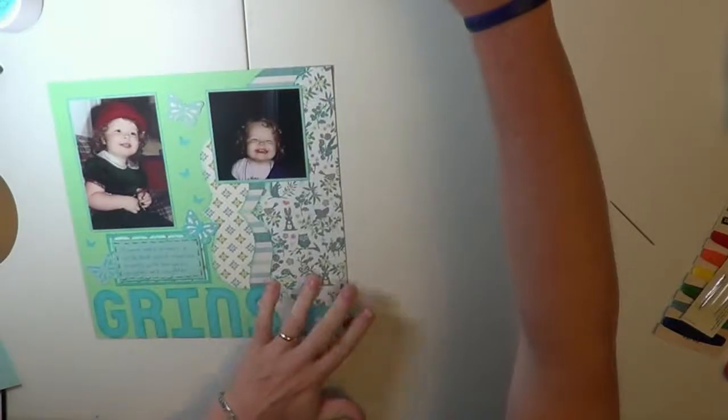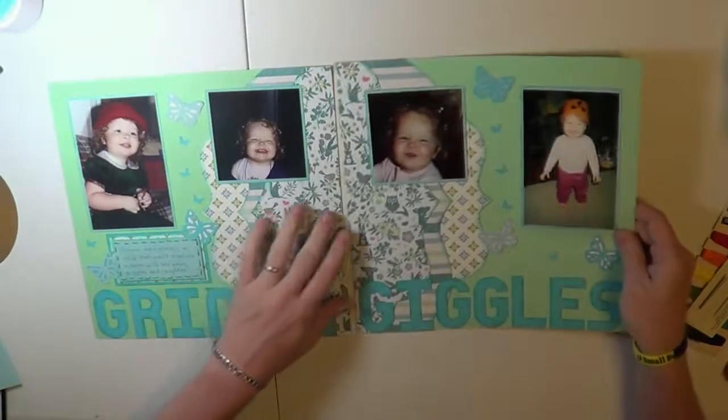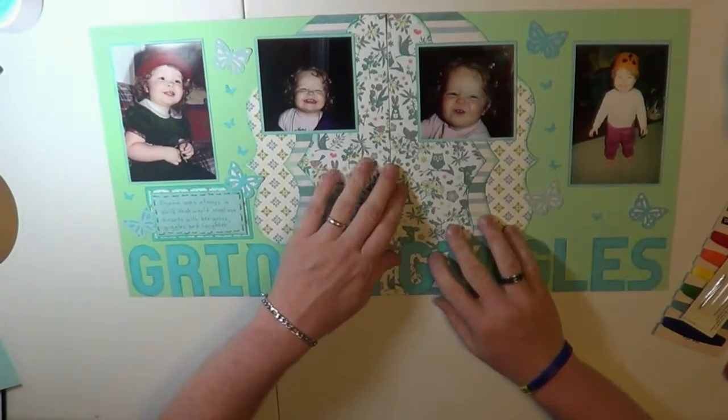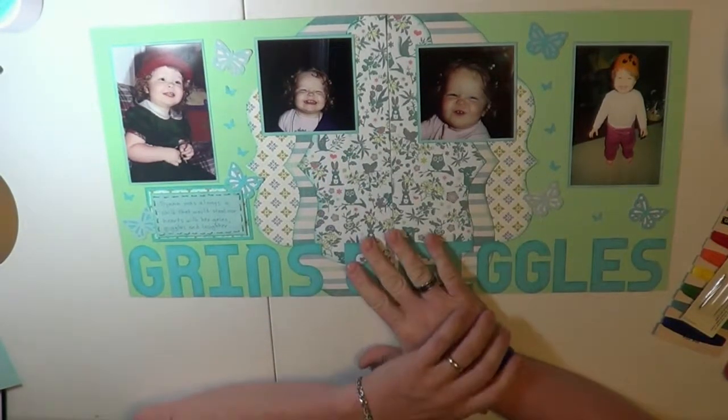And we've got the second page done for us. Grins and giggles. There's our 2-page layout today.